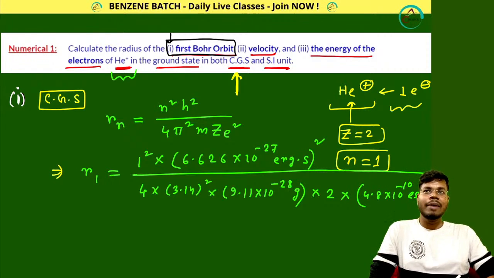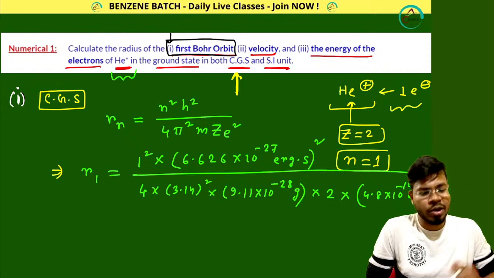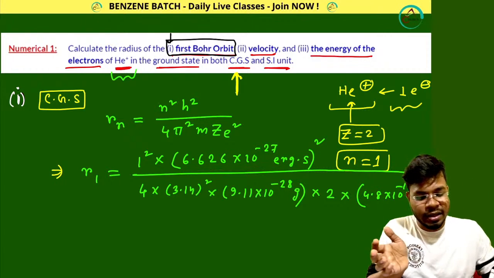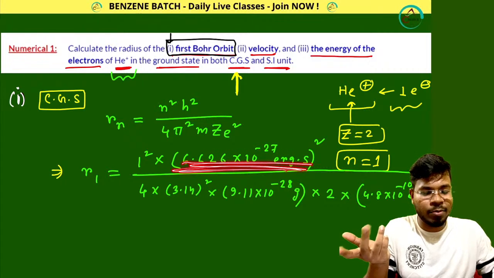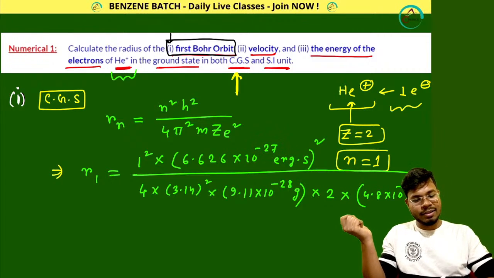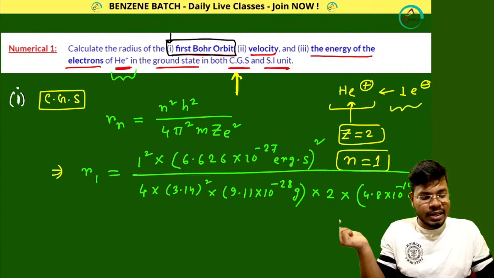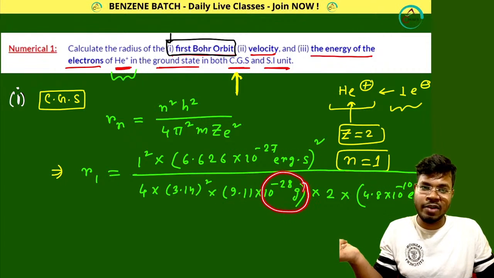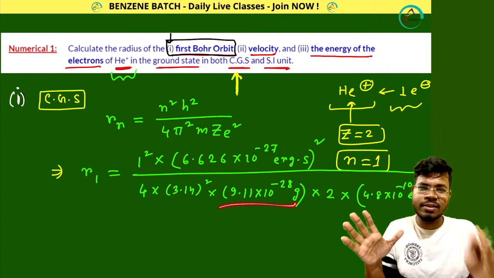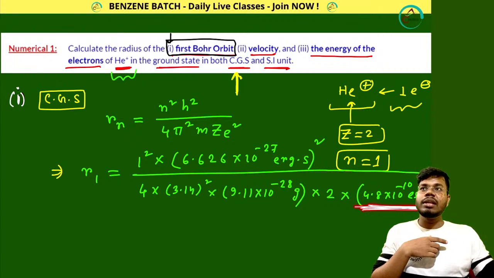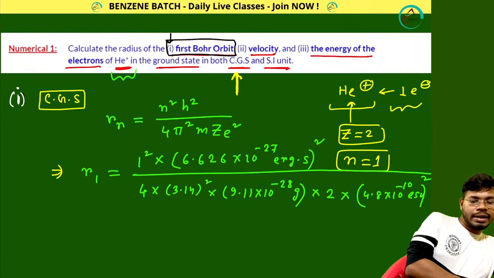I have put all the values. Why am I showing you all these values? Because most of you don't care about these values. Sometimes you forget the unit, sometimes you forget the power. Sometimes you also become confused between CGS value and SI value. So be careful. Whatever I am writing, please note down everything, because it is very important. In CGS unit, this value is in ESU, electrostatic unit.